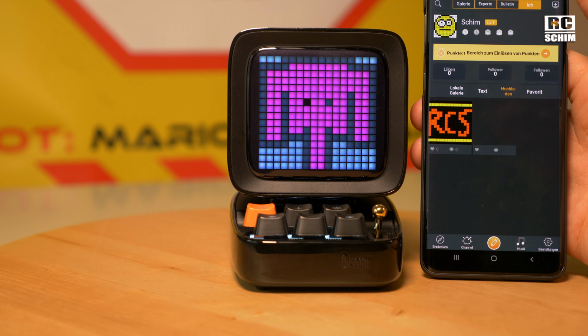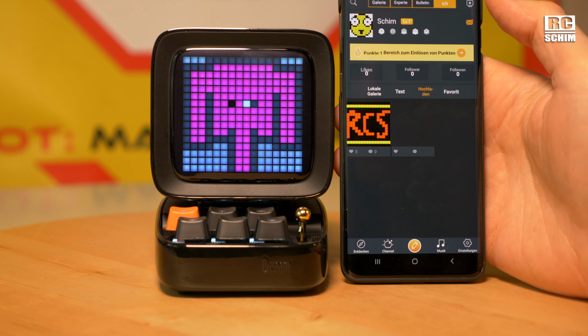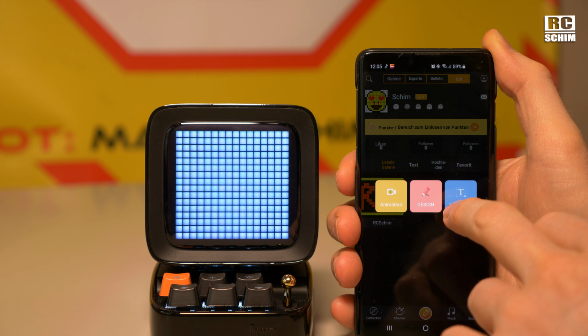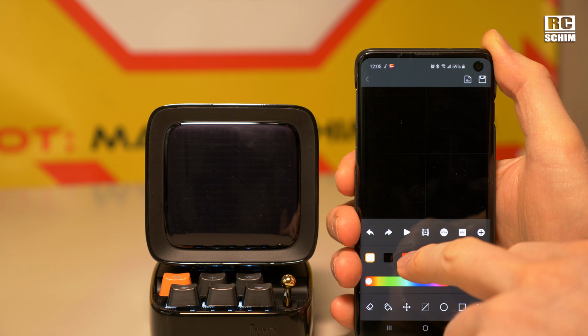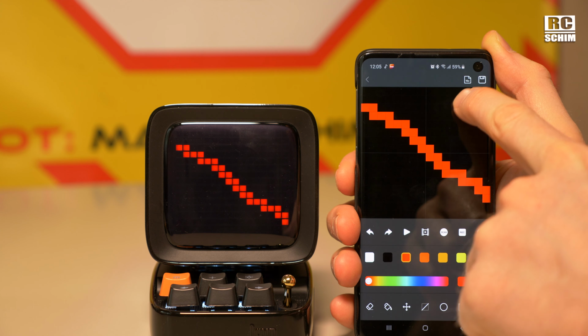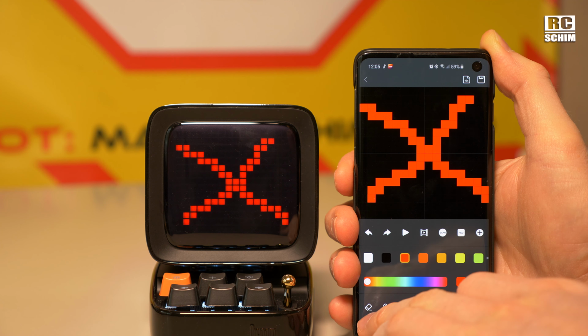app. I have to admit the app is a bit confusing. There's so much to do in there. Okay, in the design mode you can do animations, design, or LED text editor. Let's go with design. And then what you do is you choose your color, like this red, and you can just draw here. That's a really easy way to do pixel art. Of course, you can clear it all.